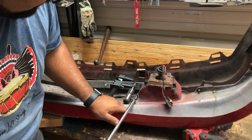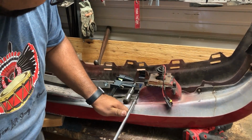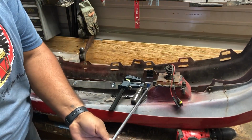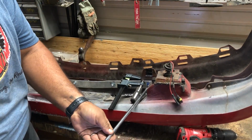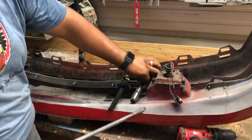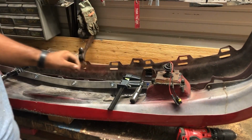Need to stop moving. Woo! Nice. Really wish I thought about this earlier when I was drilling another hole.